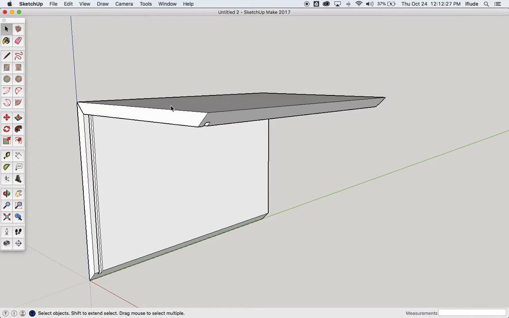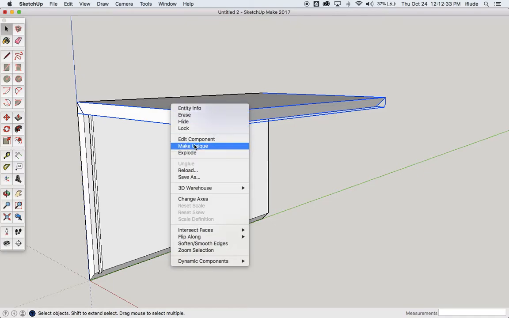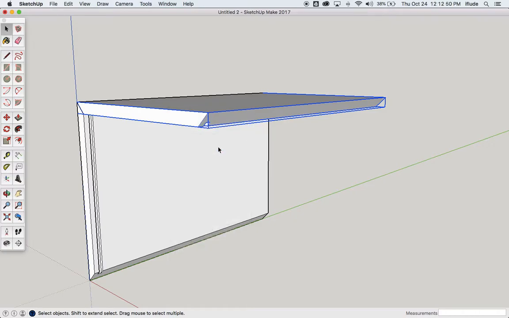So the way I do that is by first selecting it and then right-clicking and then choosing Make Unique. Now, you might think that unique means something special, and people use that meaning, but in this case it means there's only one. You make it so there's only one instance of this component. So by making this unique, I've now broken the connection between these 2 components.